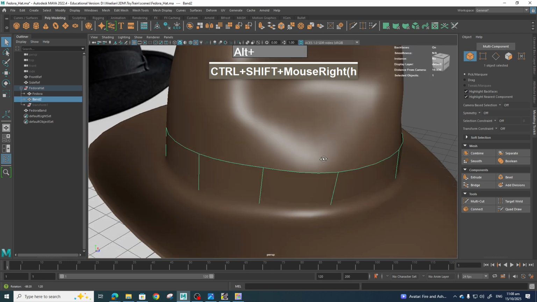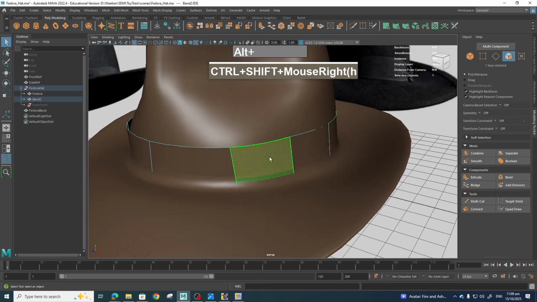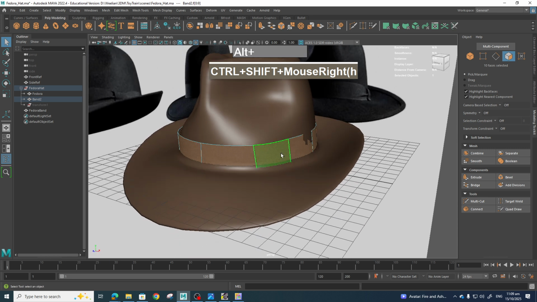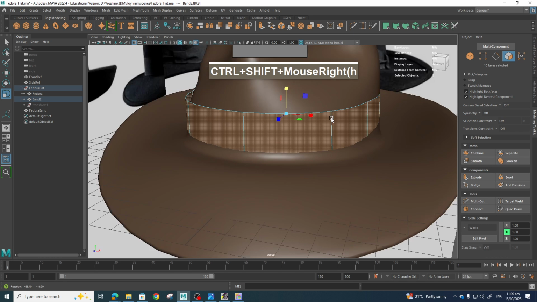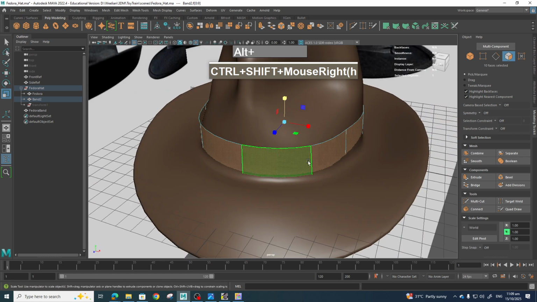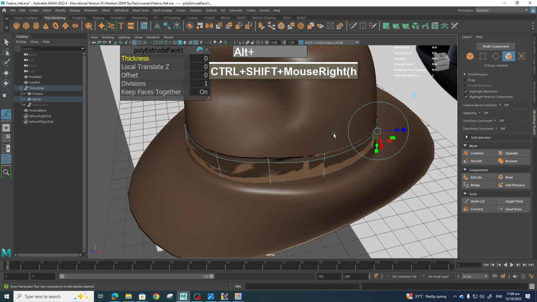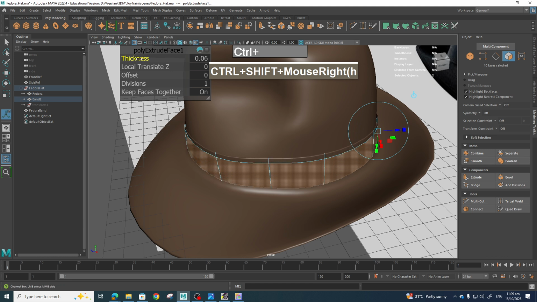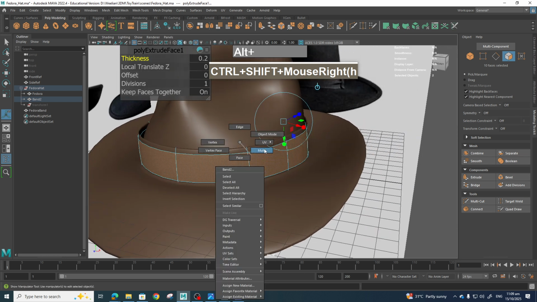So right now it's just a thin ring of faces that I've duplicated. If I want to give it some thickness, first double click to select the band, and you can also rescale it, make the band thicker. You can also reshape it so that it follows the contours of the hat a little bit better. But what I want to do is to extrude. So holding down shift, right mouse click, extrude face, and always pull the blue arrowhead to adjust the thickness, or you can adjust the thickness here. And now you can see that my band has some thickness. Okay, so once you've done that, that's it.